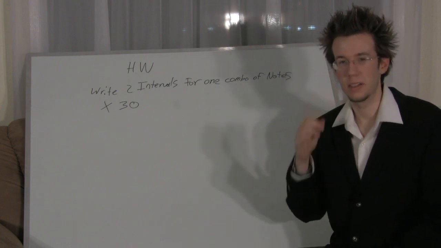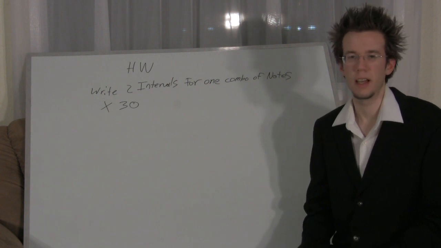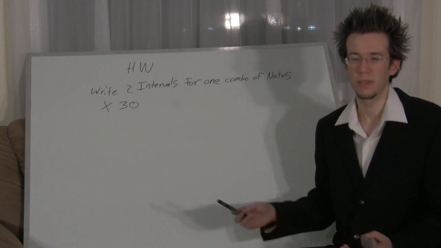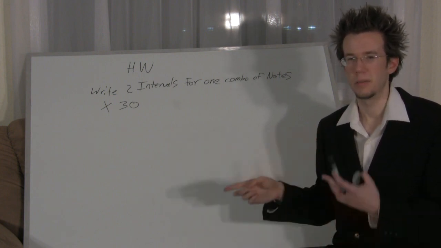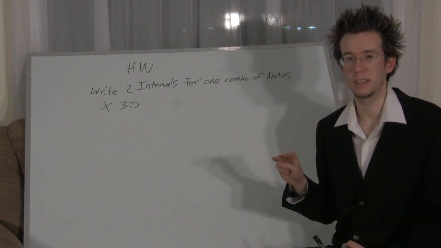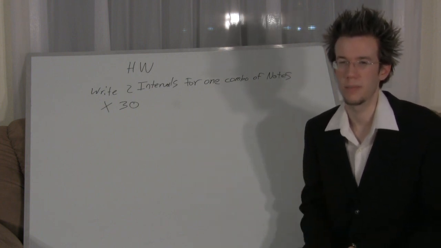So basically what I want you to do is take a combination of 2 notes like C and G, or D flat and A flat, or A sharp and B, or whatever, and rearrange them and write them on the staff in at least 2 ways to get the same notes, but you describe it in 2 ways, and then name that interval.